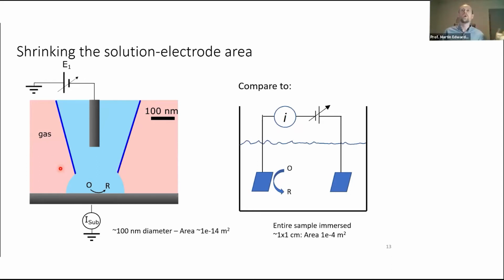So what we're going to do is take a very small pipette and fill it with the same solution that we would use in the regular large experiment. Apologies, I didn't color them in the same way. And we touch it to the surface of our electrode. And the key is the end of the pipette is on the order of 100 nanometers, and surface tension is going to keep that droplet area being approximately the same size as the end of the pipette. And everything else is the same.